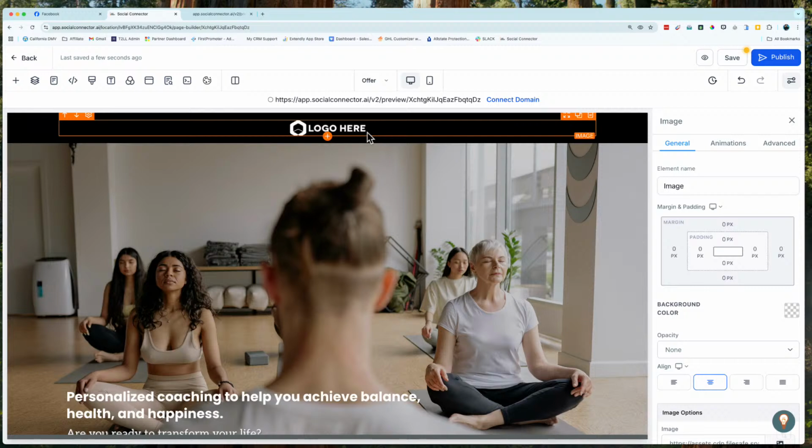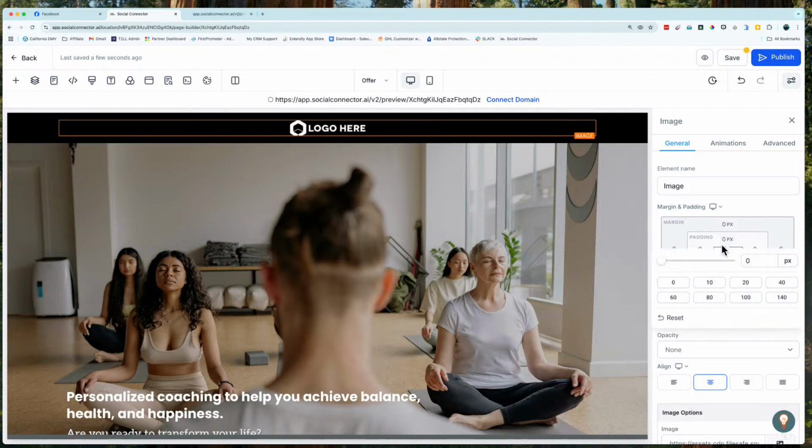So I'm going to select the image element, and it's going to bring up all of our image settings on the right-hand side. Now, just like in all our elements, we're going to have some options. So let's talk about margin and padding. Margin is the space outside of your element. That's what we call margin. It's the space outside. Padding is the space that is inside. You're going to notice margin and padding has a major impact when you're working with text elements, but it applies to multiple areas. So for example, you'll see right now, our padding on this image is 0.